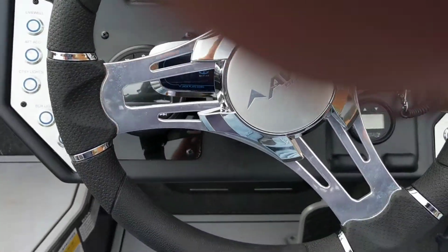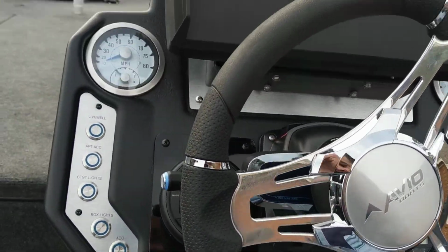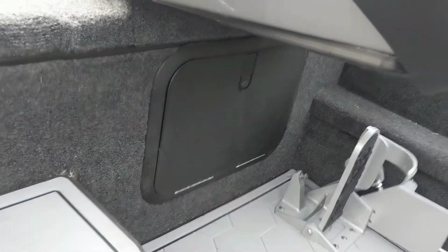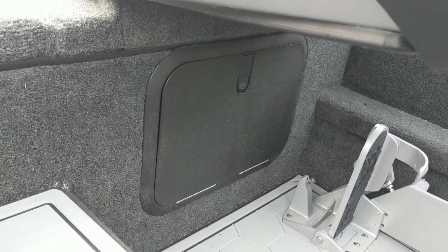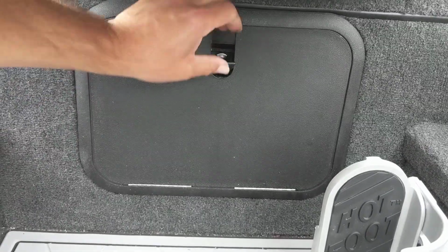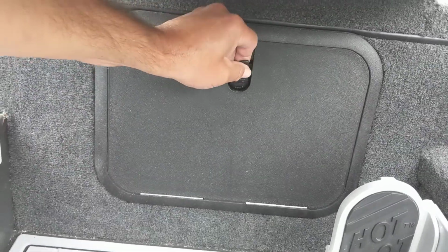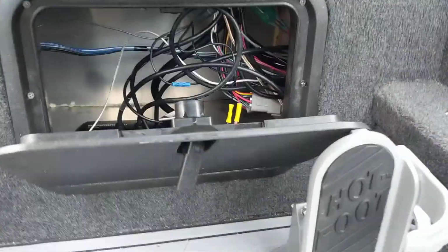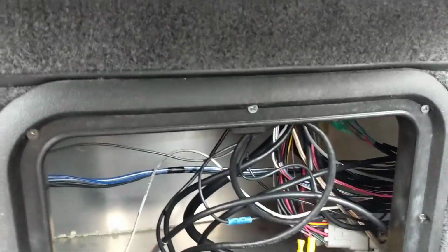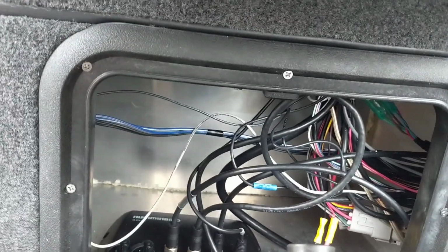All right. Of course, I got my hot foot down there. Now, one great thing is down here in the bottom. You see that compartment. That compartment is where all the wires come in at. And that is where I have my Ethernet switch at. That's where the wires come in at.